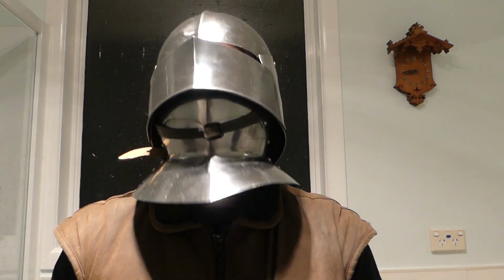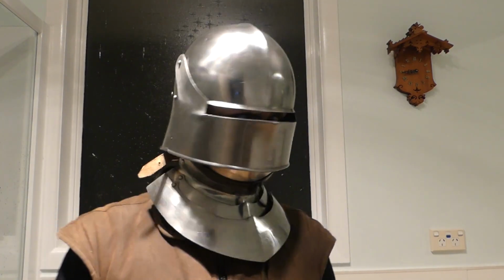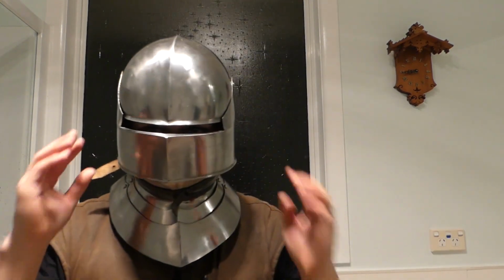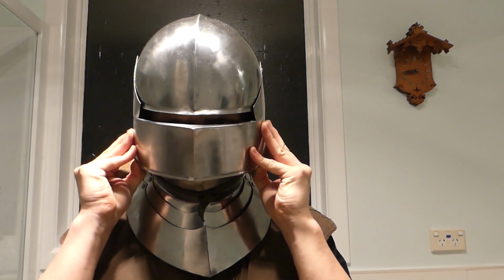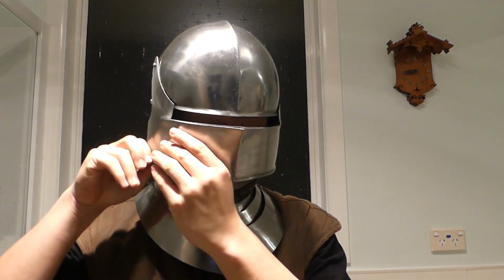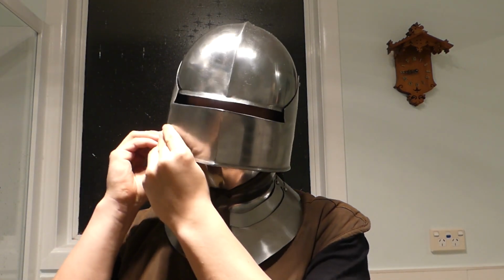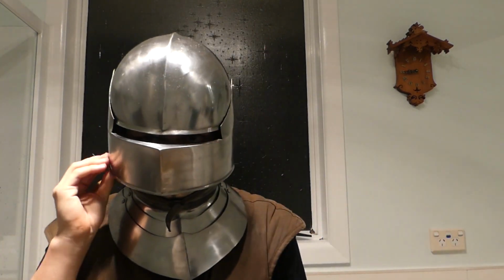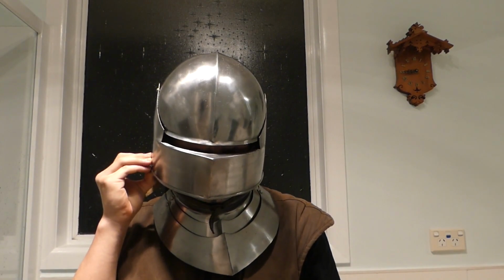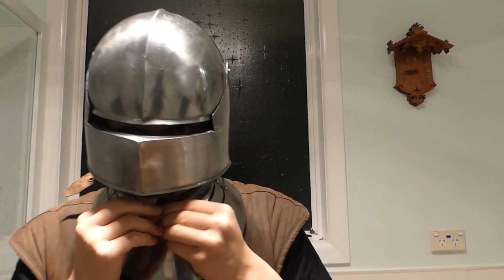Here I have the Sallet put on second and the Bevor put on first, which was historically sometimes the case. As you can see, the strap from the Sallet, which is the helmet, comes down and wraps around the Bevor. Now, normally you would put the helmet on first. I think it was most common for people to put the Sallet on first, and they would strap it on, and then they would put the Bevor on, and it would go underneath the Sallet helmet.